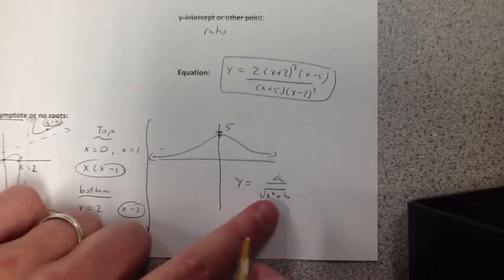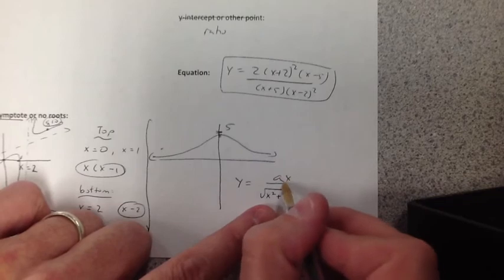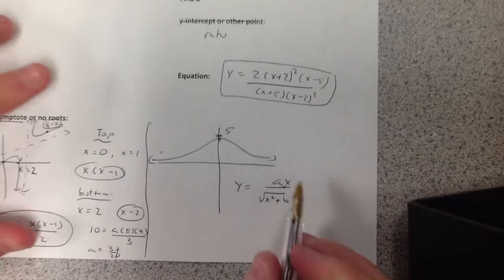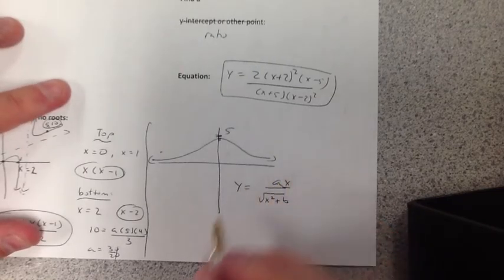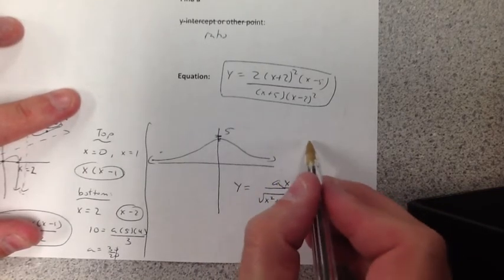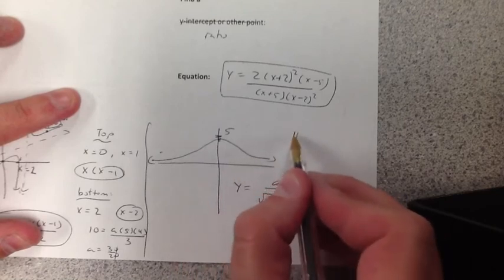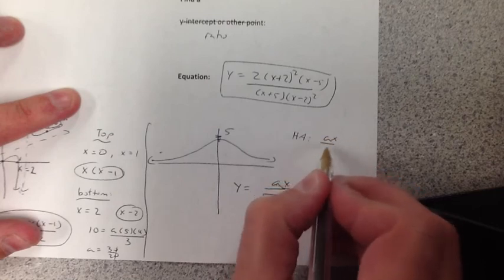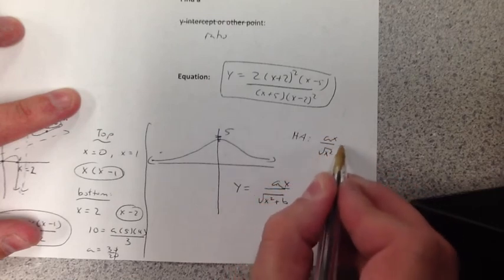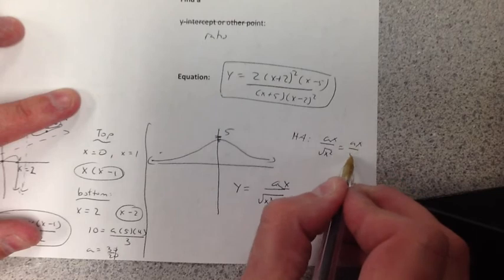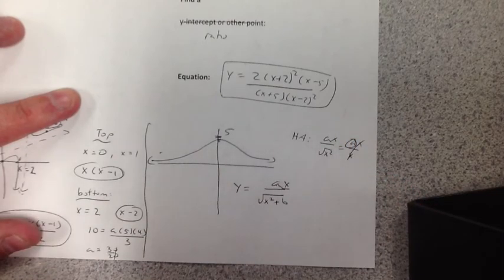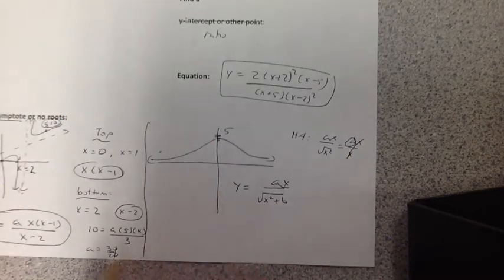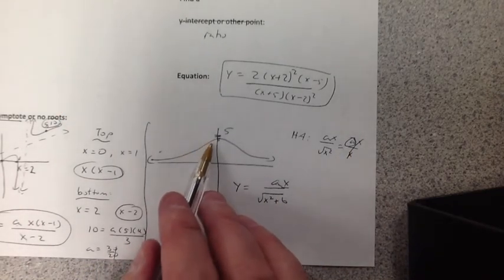We really don't care about the b, ax. There we go, ax over the square root of x squared plus b. We really don't care about the b. We'll talk about that in a second, but I just need to find out what a is. Well, remember how we got this. Remember how we get the horizontal asymptote here? The horizontal asymptote became ax over the square root of x squared, right? Which becomes ax over x, which is 5. Which is a right there. And that's how we kind of get this little value up here.